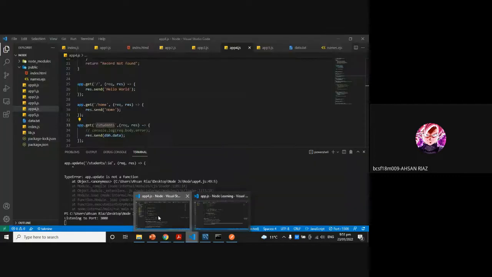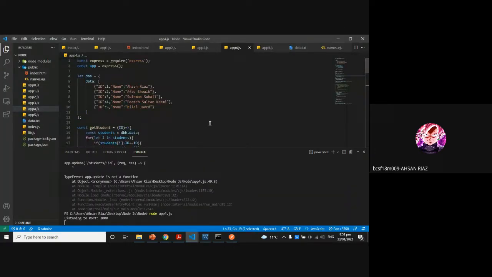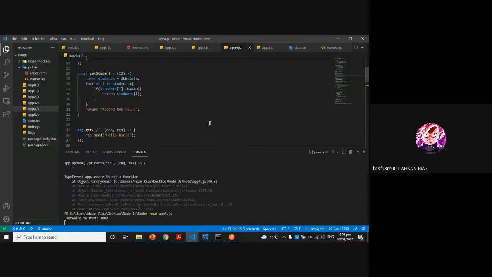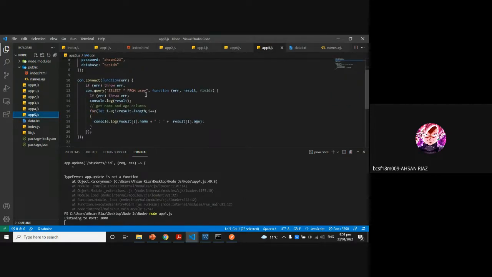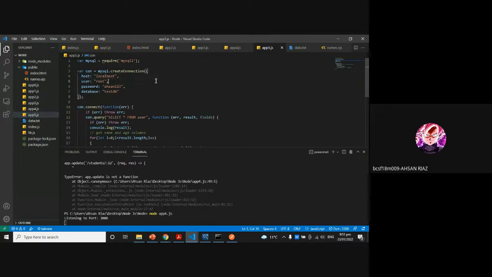So you learned how to use APIs in Node.js. In the next step, there is an example of how to use a database in Node.js. To use a database, we need to use MySQL.